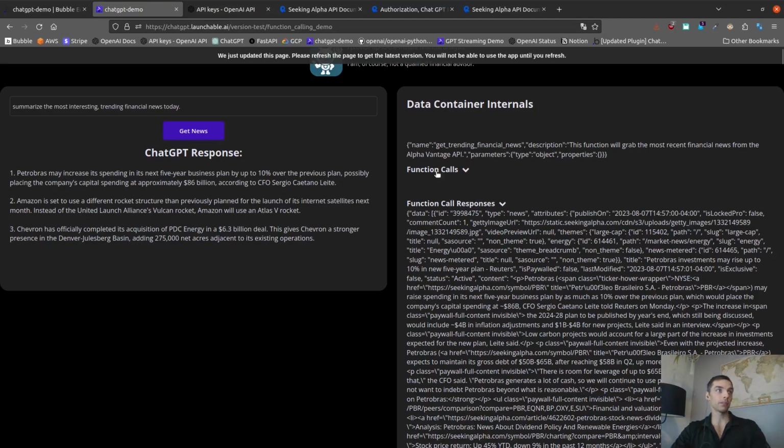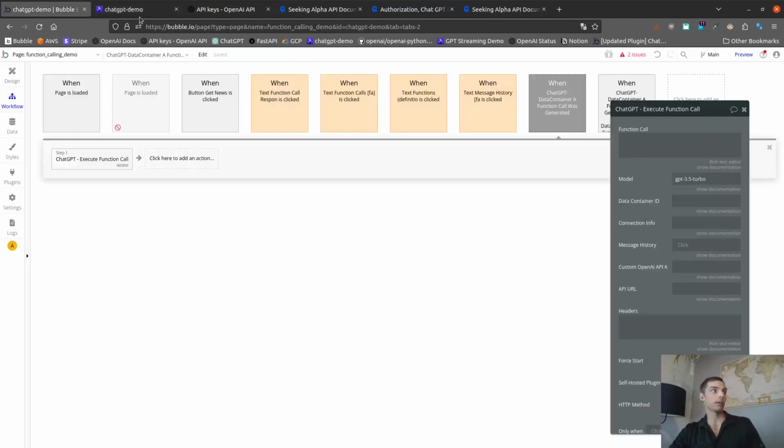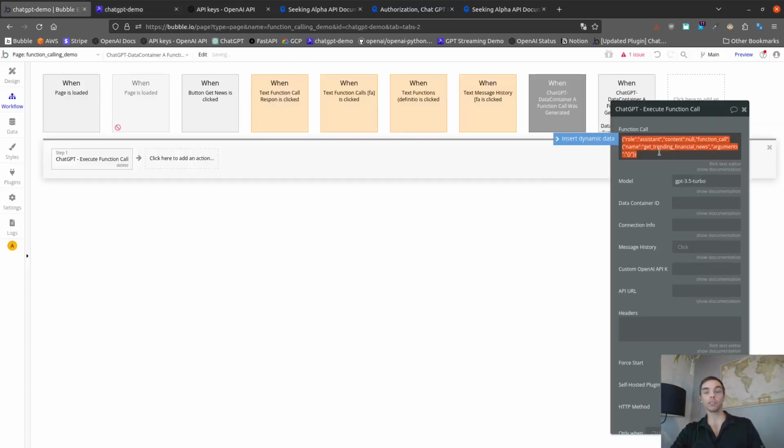It'll be this. So you could take this and paste it in here. You could say specifically, if you knew exactly how you wanted to call your API. So for example, if your function call took arguments, those properties we were looking at, and you knew what they were going to be, you could put them in here manually.